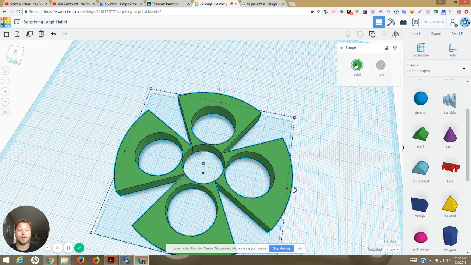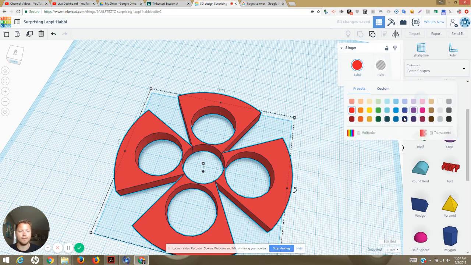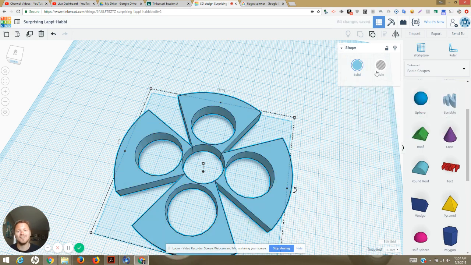Don't forget that you can change the colors on these as well. So I can make it red if I want to. If I have a different kind of theme, I can make it multicolored and pick, I think I can pick multicolored here. Maybe not. So play around with it, have fun, see what you come up with, try to be creative. Sometimes I give extra points out if you're a little bit more creative than I am on this.